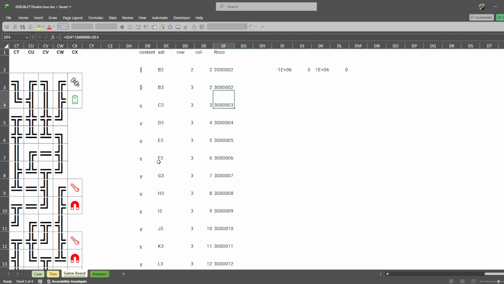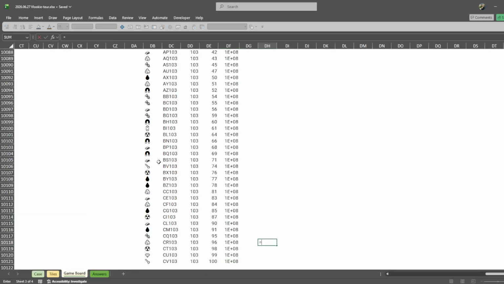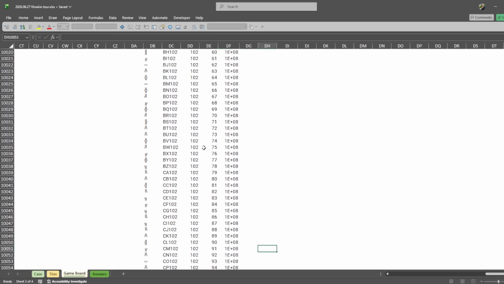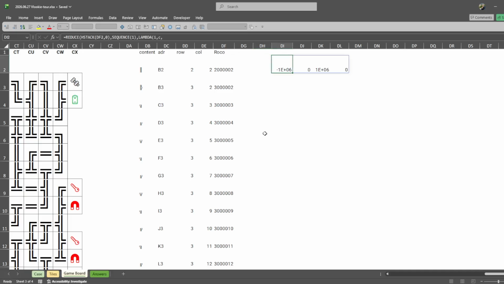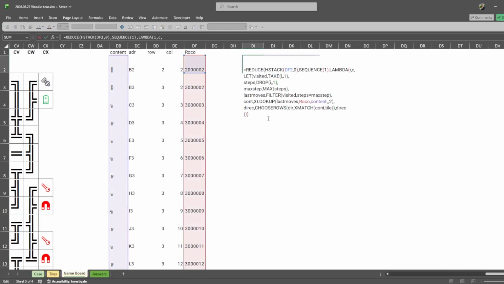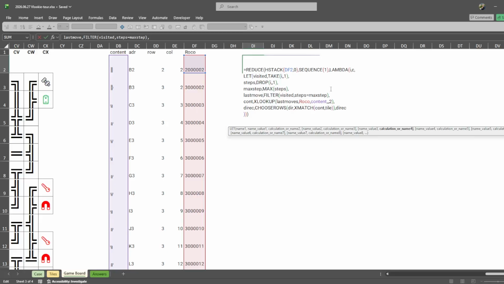But if I have them, so if I want to, let's just go here maybe. Let's say we reach that, yeah. So I can XMATCH. Those are my options in tile. I can't do a choose rows if one of them isn't an A. So I have to probably do something against that. So let's do last moves. Last move. Let's just do it like that.